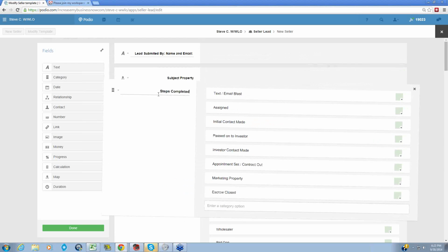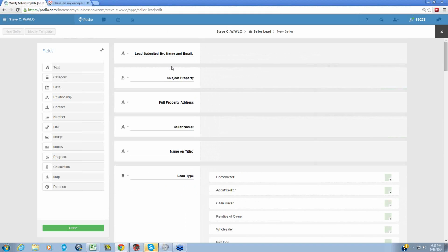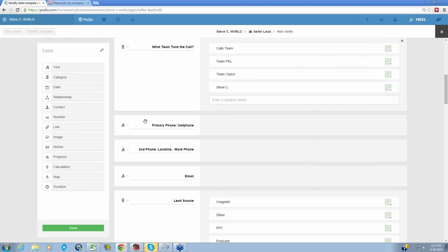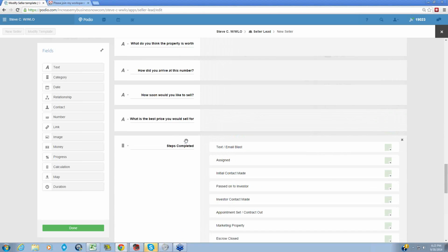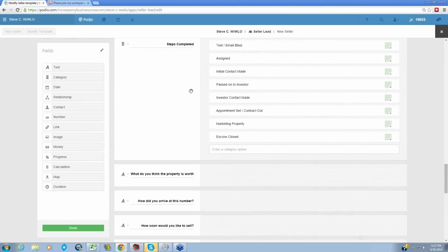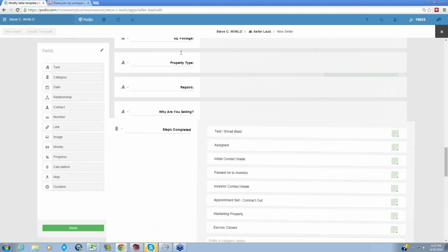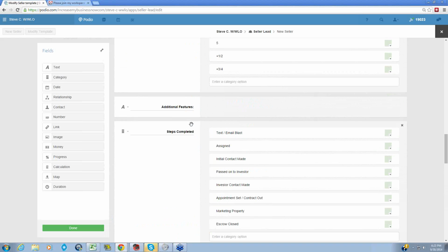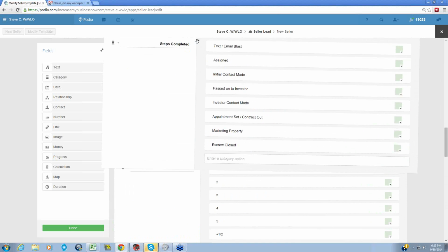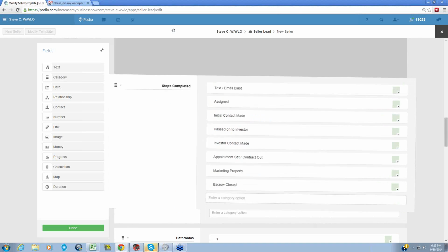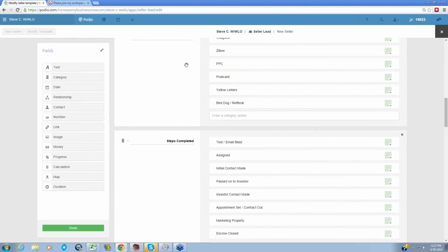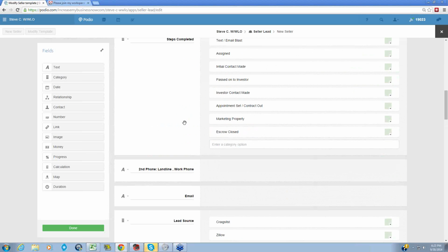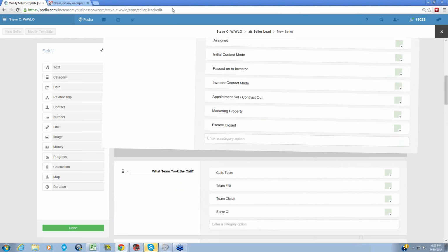Subject property, lead submit right at the top here. No, where did it go? It didn't do it, huh? Just move it up a few at a time then. This is a little clunky in Podio, but to be honest, you're not going to do it very often. And I could have just deleted the whole thing and then made a new one up here. But this seems to be working pretty good, just dragging it up a couple at a time.